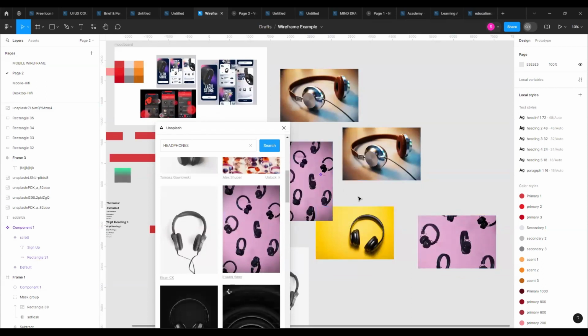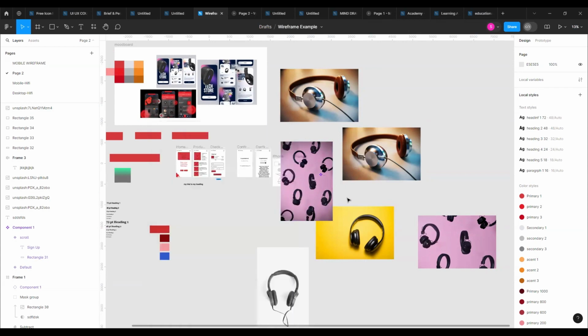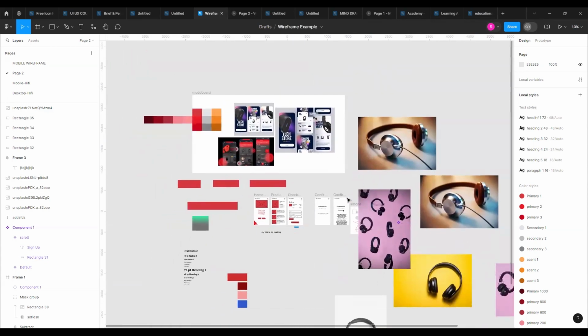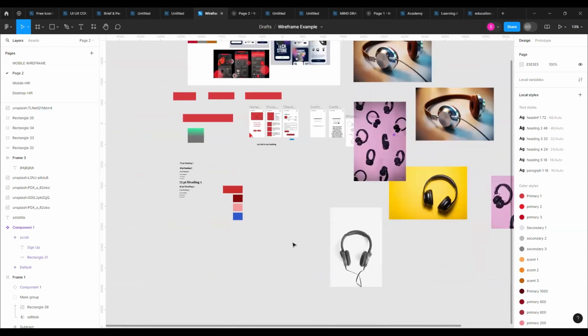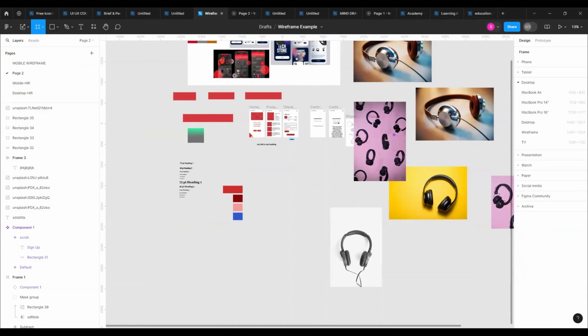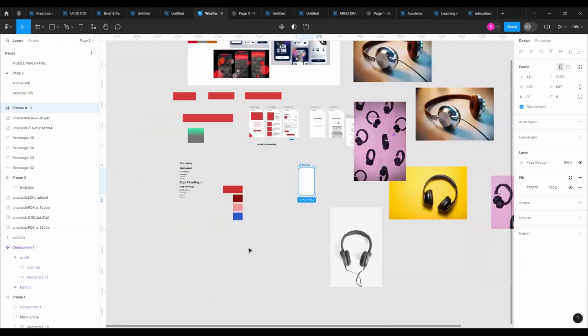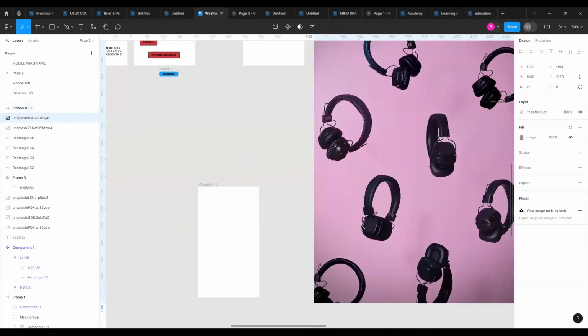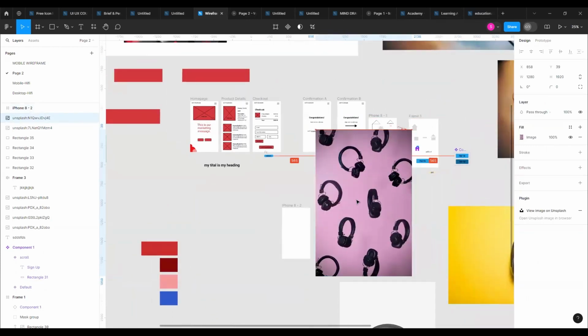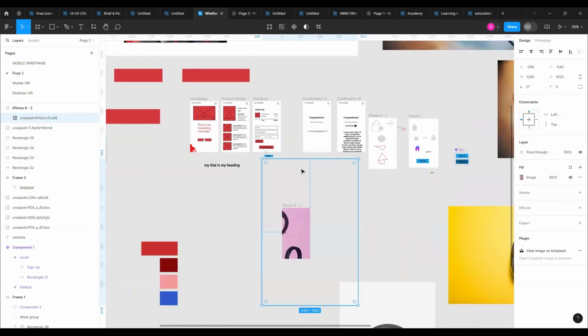Now I am closing it. For example, I want to fill, let's have a frame here. Yes, here is the image. What we can do is drag this image inside the frame.